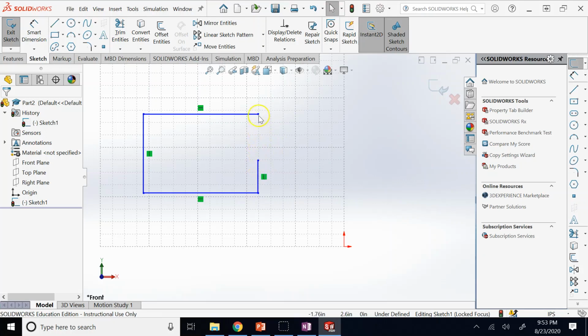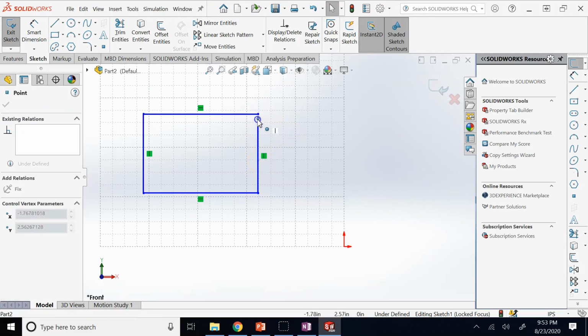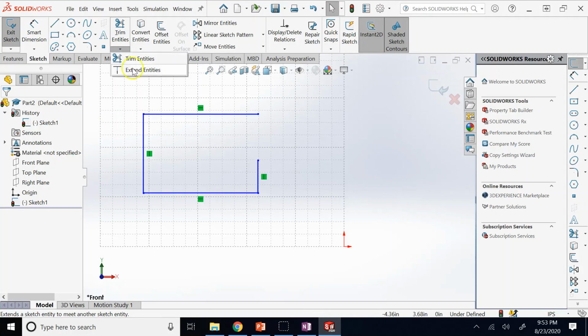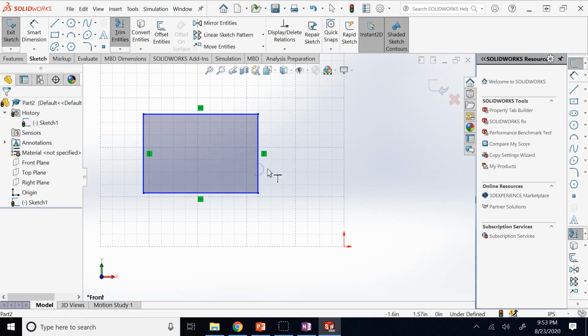I want to basically close the sketch. So one way is, of course, I grab this point, hold down and drag and bring it all the way, and there we go. Right, that's one way. The other way you can do it is here, you go under extend, and I say I want to extend this, and it says extend it to the next entity that it intersects with. So there we go, right?